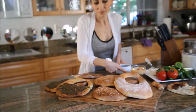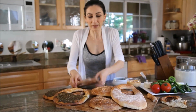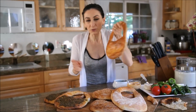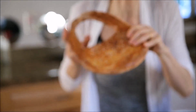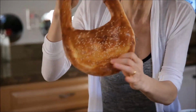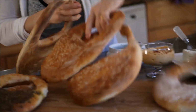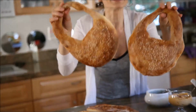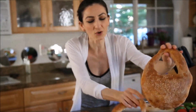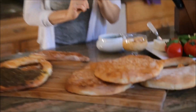Yes. Our breads are ready. And I even ended up baking the other dough, and I want to quickly show you the difference. Look, this one I didn't let rise a second time, and it turned out really thin, not very attractive looking. And these ones that the dough rose properly turned out so puffy and so good. So be sure to let the dough rise twice, and of course let it sit on your cooling rack before you start serving.